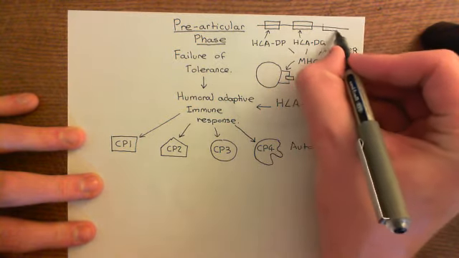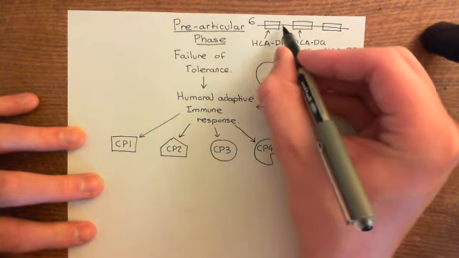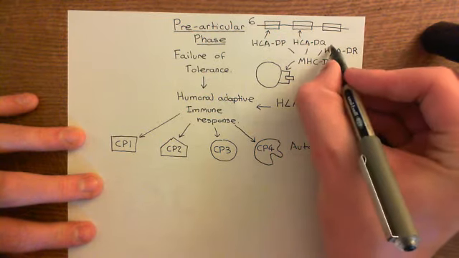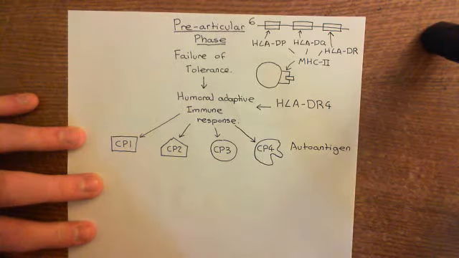And then finally, further down, again all on chromosome 6, and they're all pretty much next to each other. They do have introns in between them, but they are nicely next to each other. You then have the HLA-DR locus, and this again contains genes for the alpha and beta subunit of MHC class 2, and if you use those instructions to make your alpha and beta subunit, you end up with an MHC class 2 of the HLA-DR type.